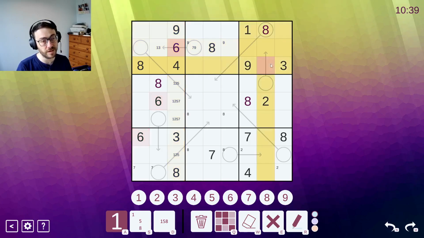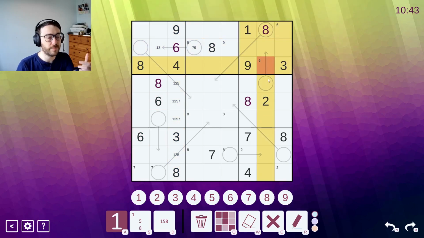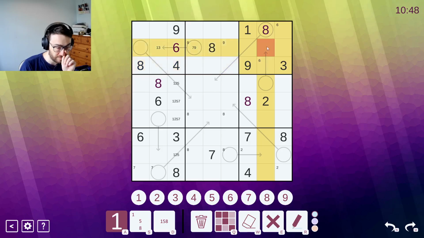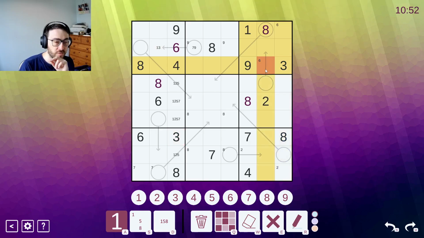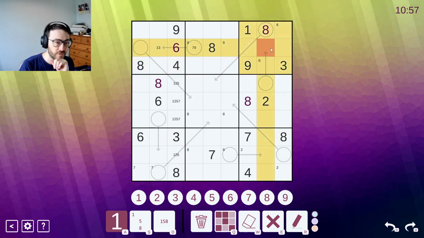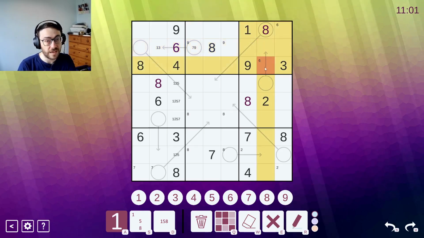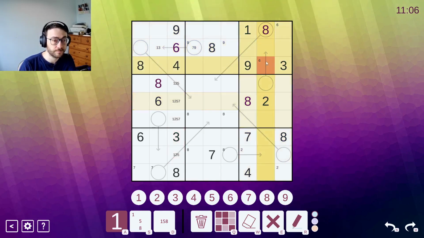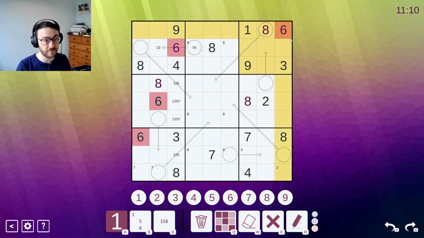6 must be useful. Well, okay, yeah, so I missed this pencil marking of 6s, so 6s can be in one of those two. Can this be a 6? Right, come on, maybe this is where we go. This can't be an 8, and you can't put a 1 here, or a 3. So can this be a 6? You can't, no, it can't. Okay, here we go, here is something. That can't be a 6, because I cannot make this a 1, a 2, or a 3. Which you would need, right? So that's not a 6. So that is in fact a 6.